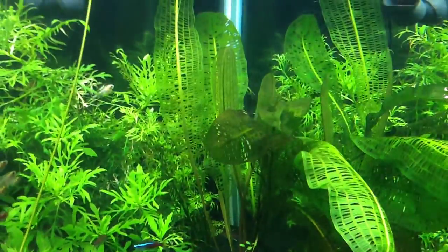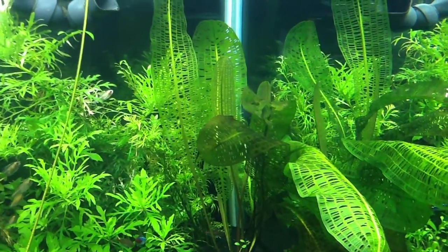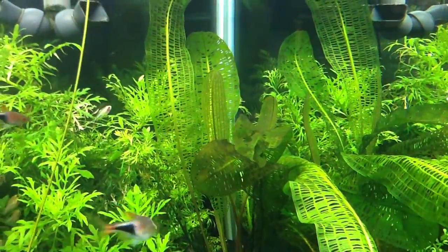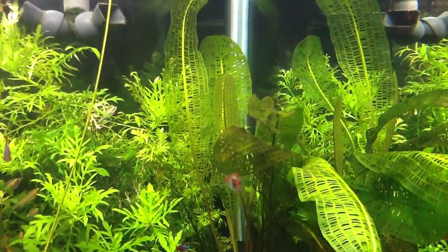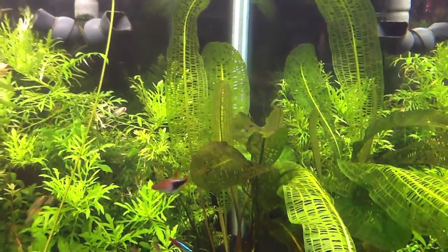But yeah, this has all happened. I think when I moved it, I said that it would be better by October. You know, I'm not even out of September yet, and it just looks, I mean, I've actually got hopes that it may shoot up a flower stem. We'll see. But that's just pretty cool.